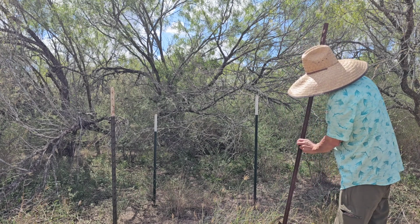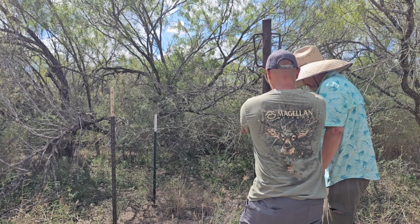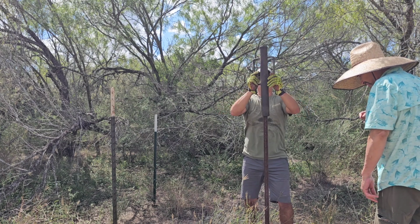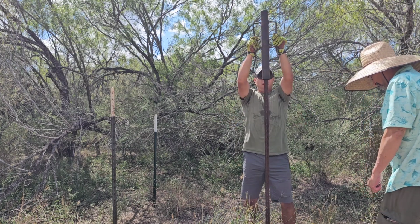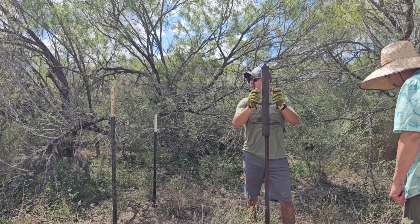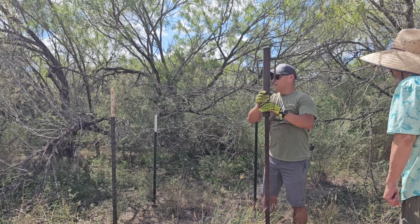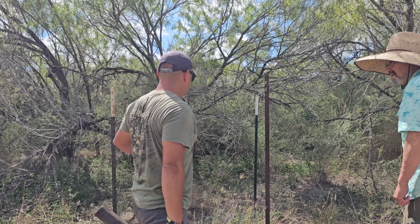A little bit more that way. Right there, that's good. There's plenty of food in there. Close enough. A little bit taller, but then all we're gonna do is wrap that burlap around and then I'll come back and film that later.